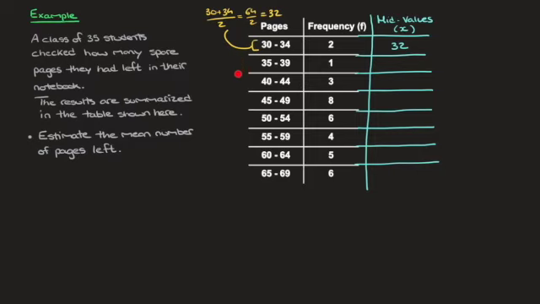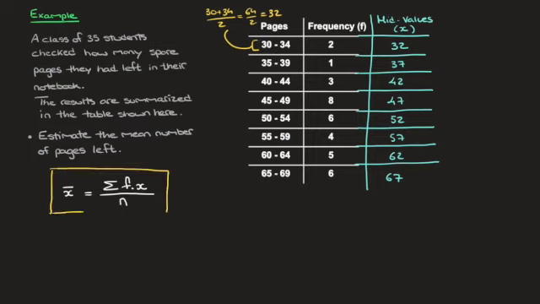And doing the same for each of the groups we have here will quickly lead us to the following. We'll have 32, 37, 42, 47, 52, 57, 62, and 67. And now that we have all of the mid-values, we can calculate the mean with the following formula. The mean is equal to the sum of each of the frequencies times its corresponding x value divided by the total number of values, n. And in fact, I'll go ahead and box that. Do make a note of this formula if you hadn't seen it before.